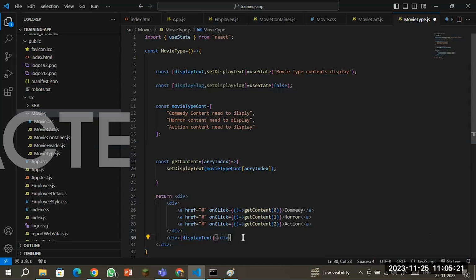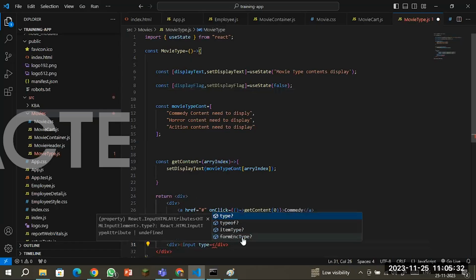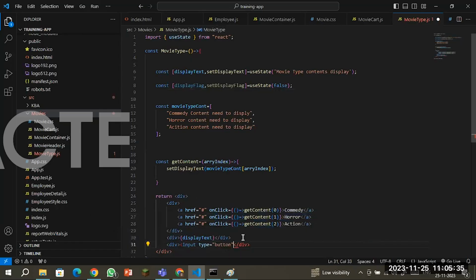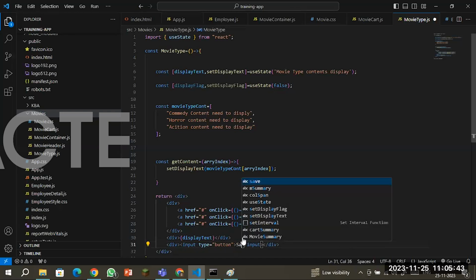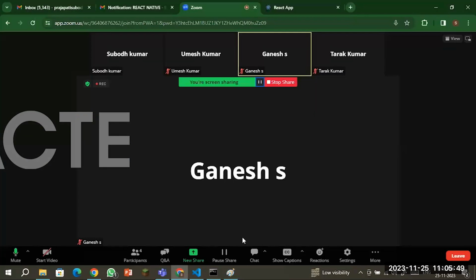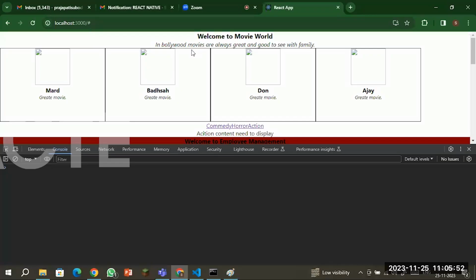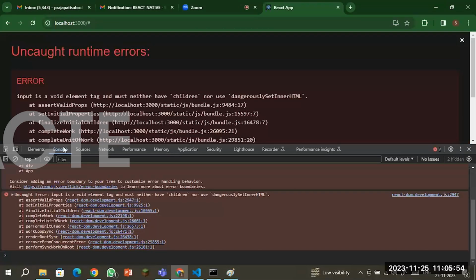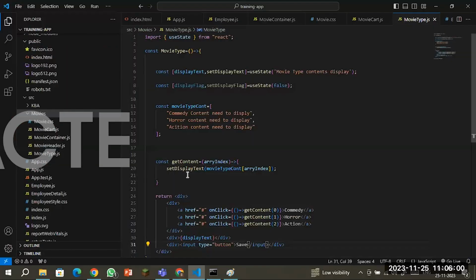Suppose I have a button, that is a div, and this is an input with type equal to button, and this is closed. Now the value here is Save, suppose. Now what will happen here? First, look on the page.